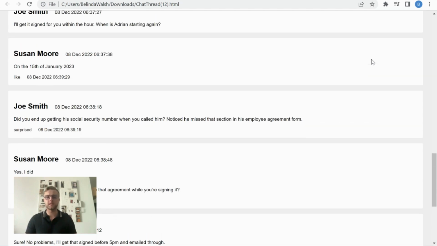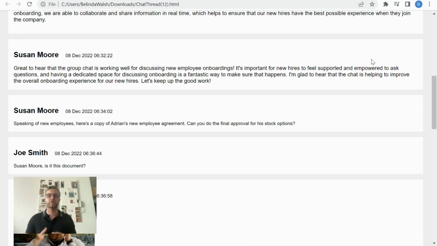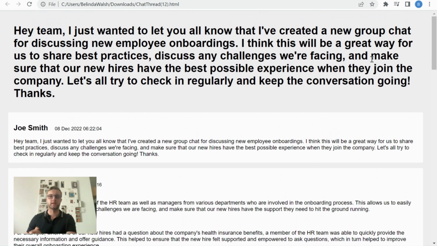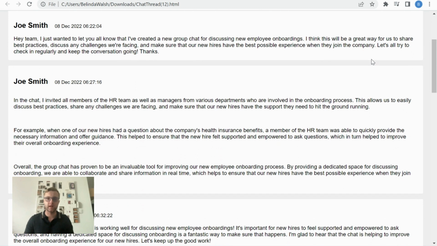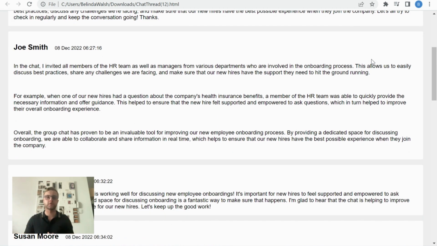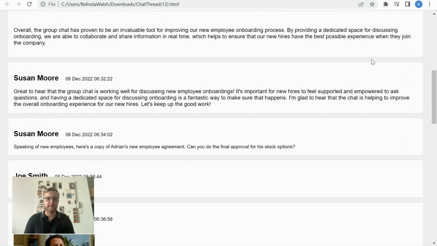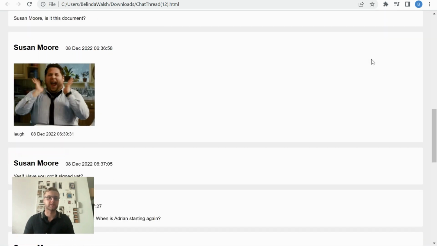Now, where this comes in is even if that particular thread was deleted, let's say in the Microsoft Teams environment, because we do capture the channel thread, we are able to keep that audit history there. Therefore, providing the privacy officer with the necessary tools they need to be able to conduct this internal investigation.